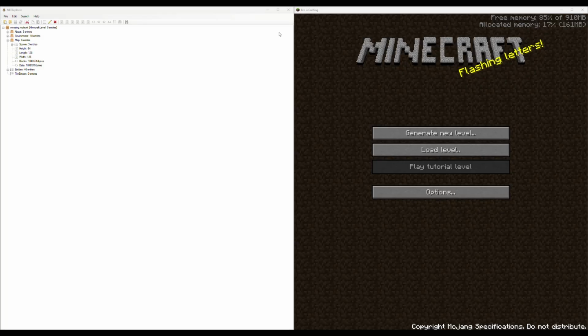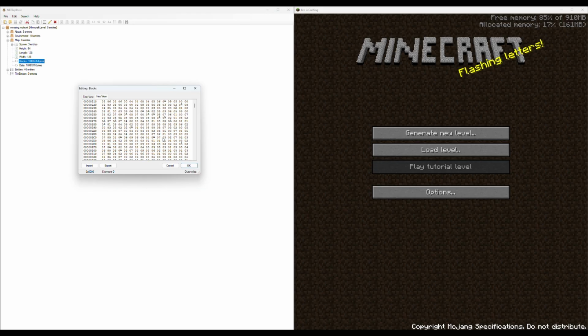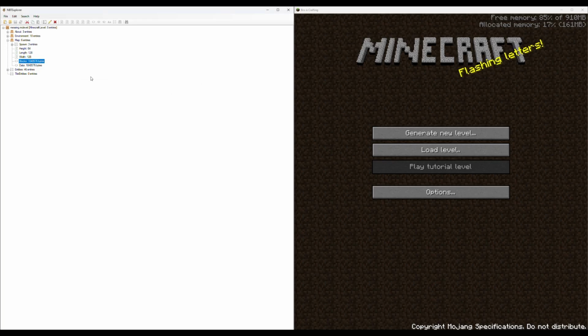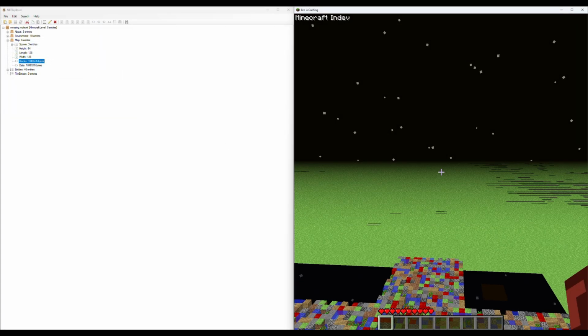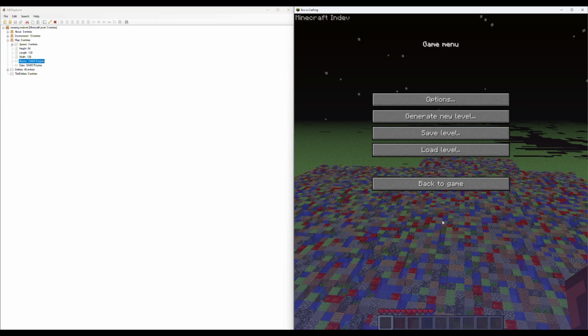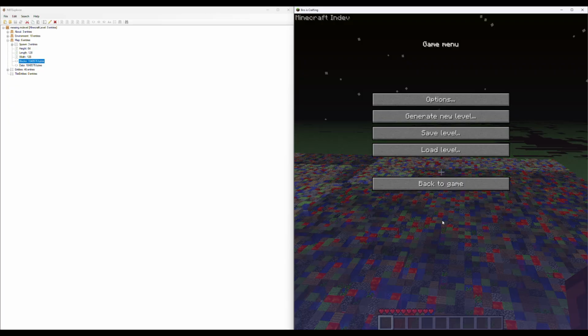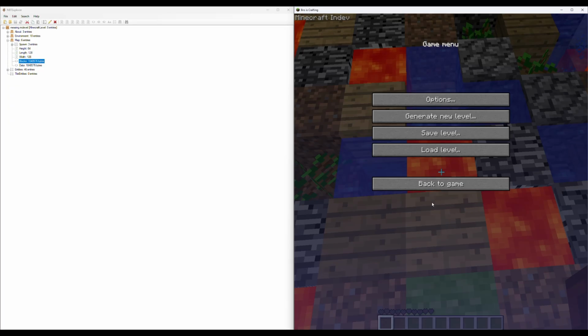Okay, I've written a program that creates a bunch of random binary data to put in here, and I've copy and pasted it from the program into here and moved my player up in the air. I'll show you how to do that later, and we're going to see what comes of it in our world. So let's load the world. Oh, my frame rate, but look at that. It placed a bunch of random blocks because my program worked. Here, let's get a better view of it.